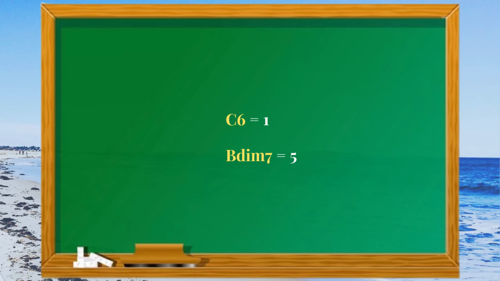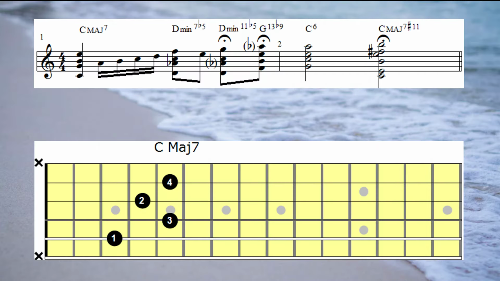Remember earlier in the series we discussed the idea that a B diminished 7th could be thought of as a G7 flat 9 chord. And consequently that's why I'm thinking of the B diminished chord as chord 5. So for example, if I wanted to play a little interlude or an ending that went from chord 1 to chord 5 and then resolved to chord 1, any of the B diminished chords with their new harmonies that we've created from borrowing a note from the C 6th chord, I could use any of these harmonies as a G7th.